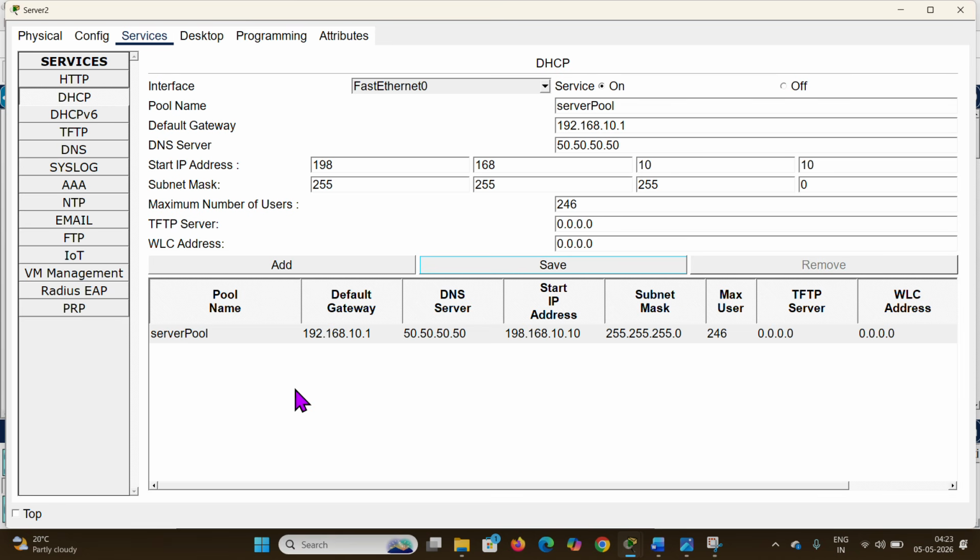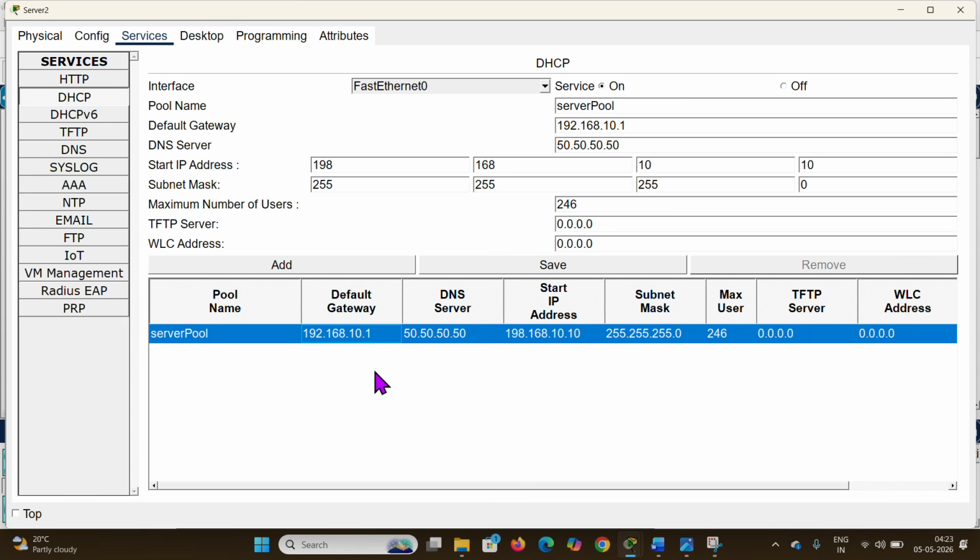So we have given the entries. Make sure the default gateway is compulsory, DNS server is compulsory, start IP address and subnet mask are compulsory. So the DHCP server is configured over here.